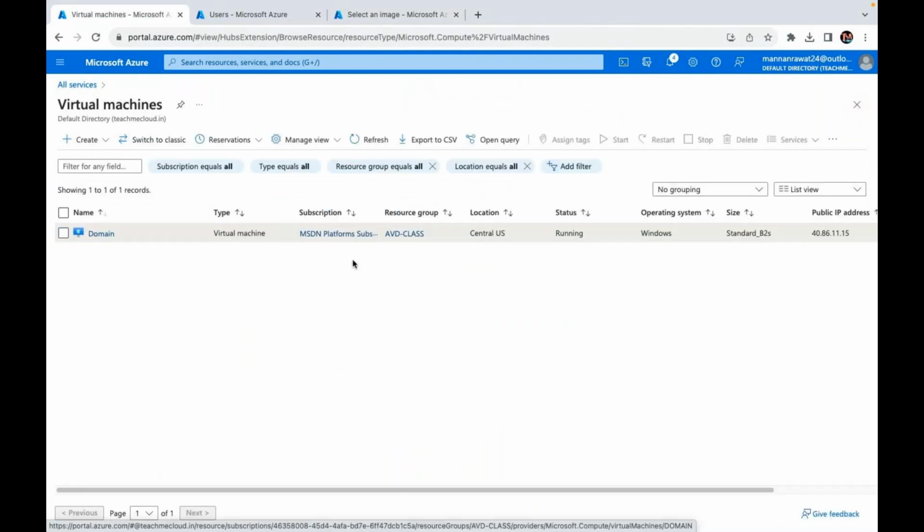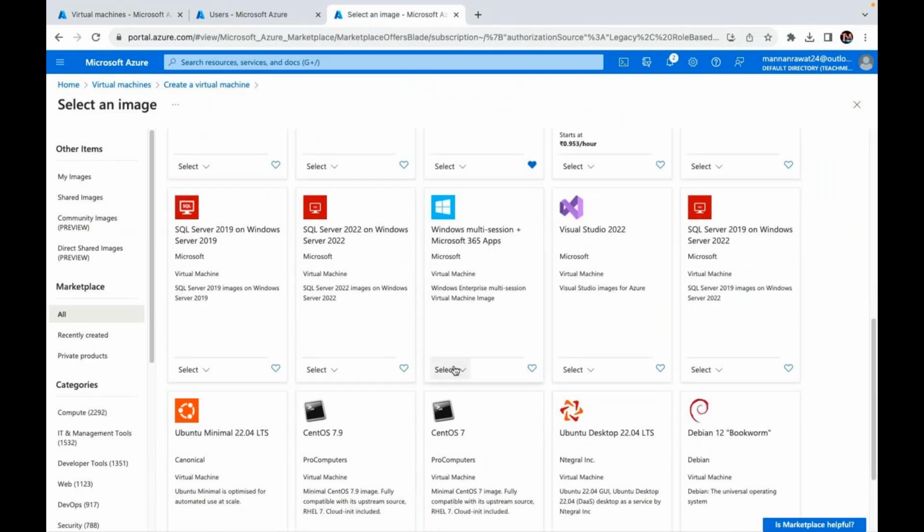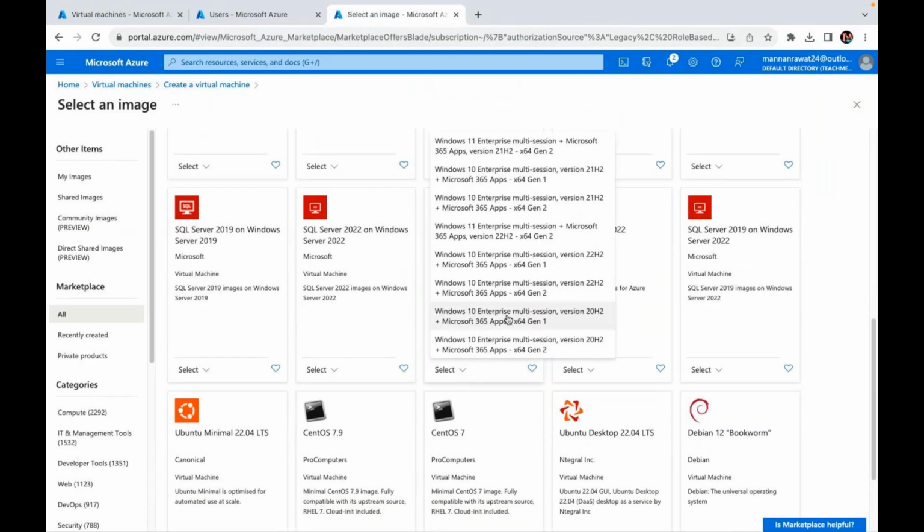Our virtual machine is available in Central US, so you must create your multi-session based virtual machine in the same location.